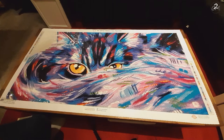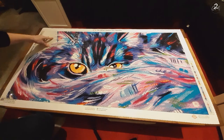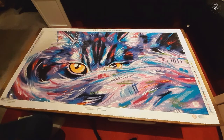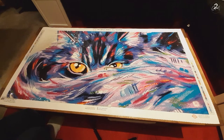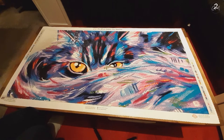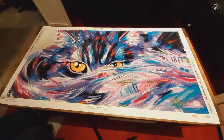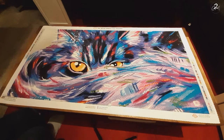I also had two weeks somewhere in there that I didn't work on it, so I think I finished this in a total of a month to a month and a half. It went surprisingly quickly. The background area is almost all color blocking, so that went really fast. I thought with the arrangement of colors it would be mostly single placing, but I surprisingly got a lot done with my multi-placer, so it went quicker than I thought. But it also had a load of confetti, so for me it was a really good balance between using my multi-placer and my single placer — it actually was a perfect canvas.